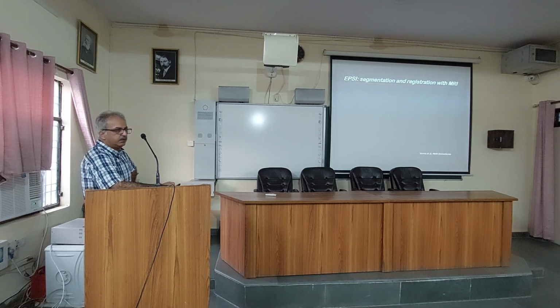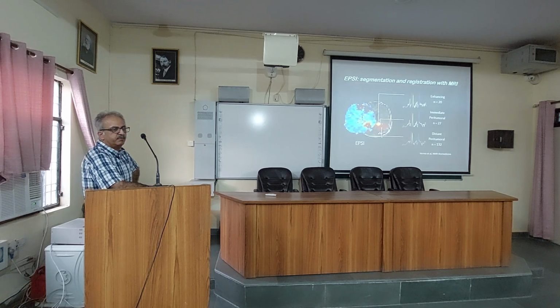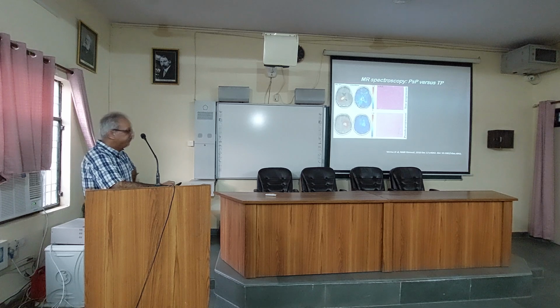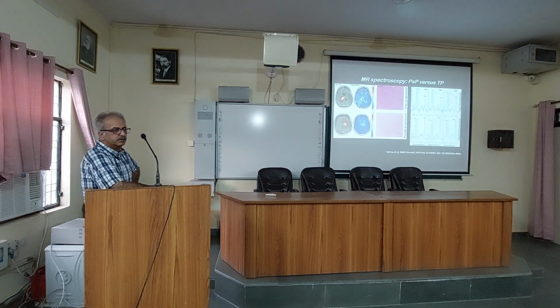So here's another example of NMR or spectroscopy. Rather than taking signal from one box, we try to get the information from the entire region. Here's the image, and here is the T2. We match the two. Then we segment the contrast-enhancing and the non-enhancing regions. Then we take our metabolite map and overlay it on top of the image. And we can take the MR spectrum from whichever region we want, average it, and get the information showing the difference between pseudo-progression and true progression, confirmed by histology. And here's the example. So basically, if the tumor has come back, choline will be higher; if it is a radiation response, choline will be lower. And that's precisely what we see.